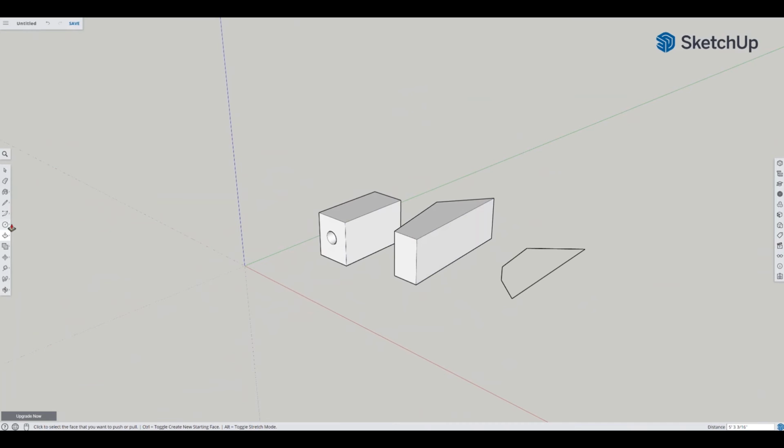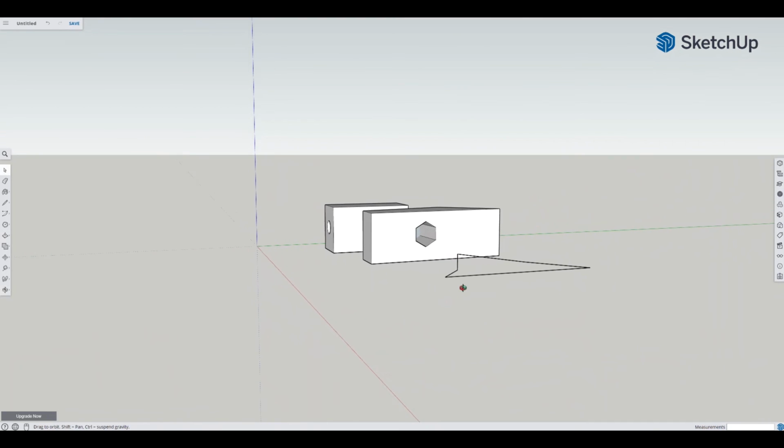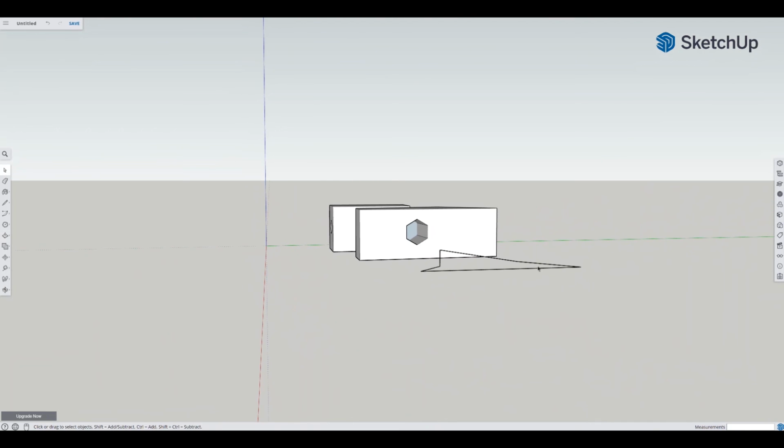So now what I'm going to do is, let's put a different shape on here. Let's put a polygon on like this. And we can push-pull that out or push-pull it back in. We can go out. And actually, if we wanted to go in, we could. So there's the push-pull tool. The big thing is make sure the object you're trying to push-pull is all on the same surface.